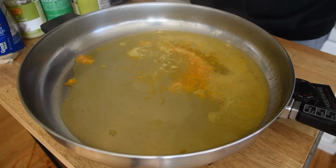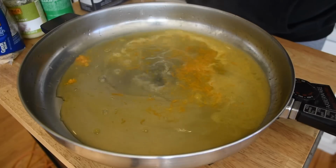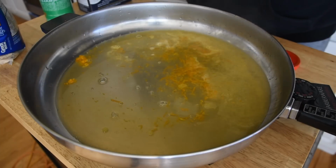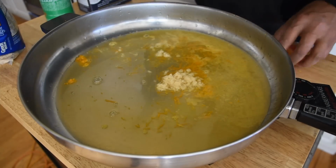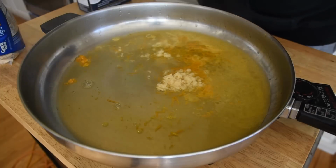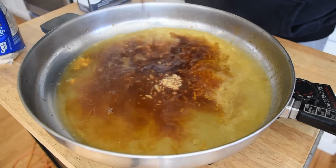Now let's add the rest of our ingredients. Just gonna hit it with a little rice wine or rice vinegar, excuse me. Keep calling it rice wine vinegar. Garlic, as generous as you like. Our soy sauce, and keep in mind we will be adjusting this down the road for flavor.